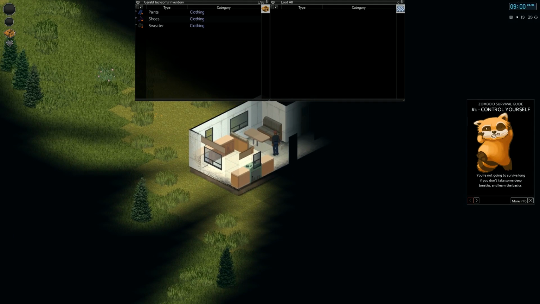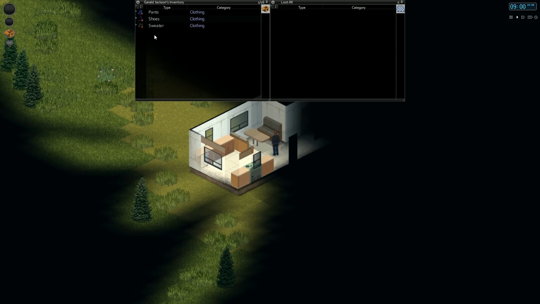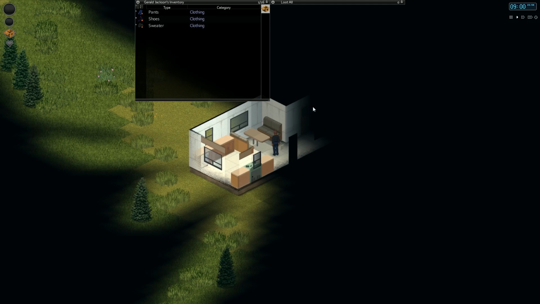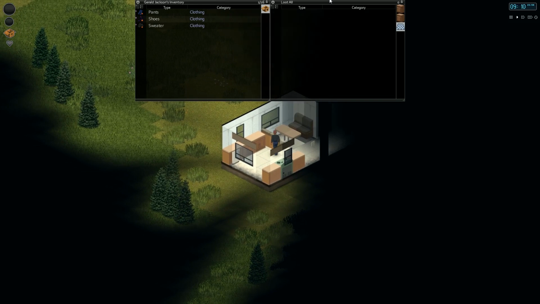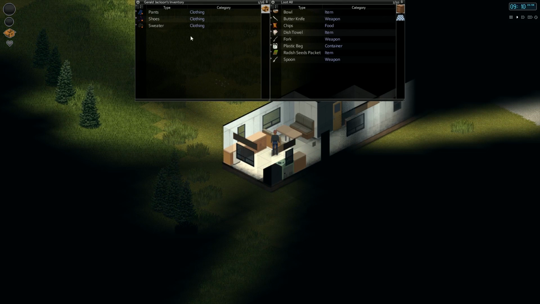Oh, we spawned. That's a tutorial thing. We'll close that. And we're wearing pants, shoes, and a sweater. Now, I think the default spawn is the 1st of June, so it's pretty hot, so we need to get rid of that sweater. Let's put it away. Otherwise we're going to overheat, and that would be bad.